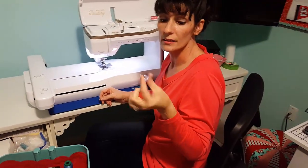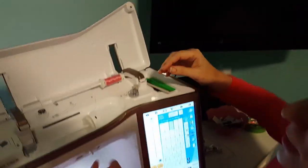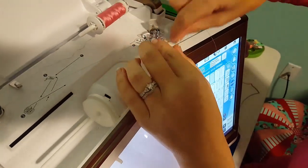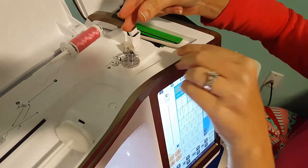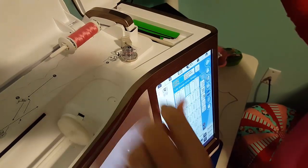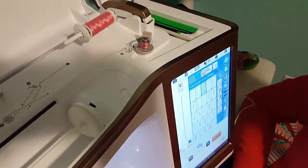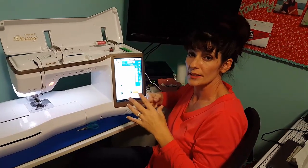I'm going to show you a trick for winding a really clean bobbin. Put the bobbin on, click it in. I like to wrap three times and then make a little slip knot — I wrap it once with my fingers and slip it down over where I've already wrapped, then use the little slit to cut. Close the button and hit start; run it at about medium speed. The reason for the slip knot is to give it tension — if you give a little tension to that bobbin, it'll keep from slipping and you'll get a really smooth-looking bobbin.